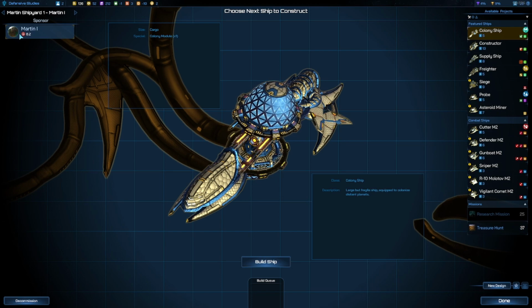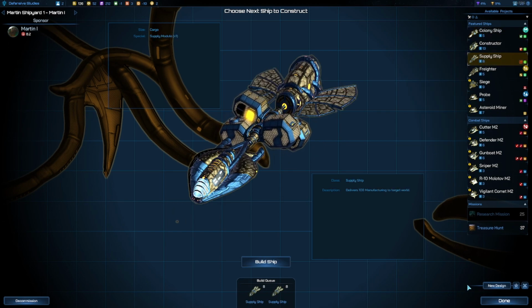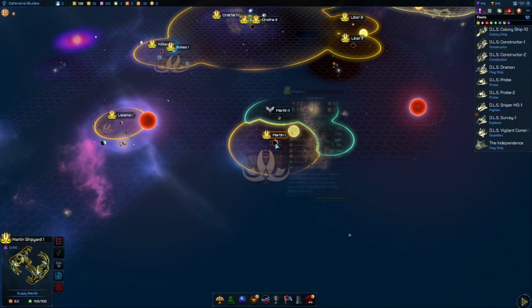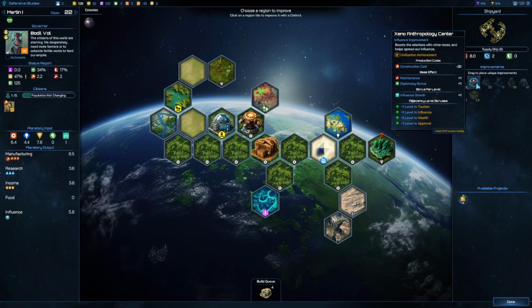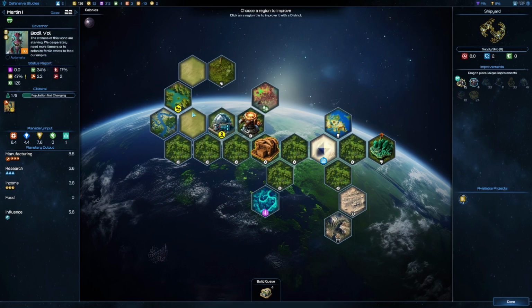Okay, we've got a starbase up on Martin, which is good. We can just use this to crank out supply ships for now to help develop itself. The anthropology center is something we will want to pick up eventually. Food issue will get sorted. Approval needs to get fixed here. This one guy is just like super unhappy. He hates our culture. Why does everybody hate our culture? Why do our own people hate our culture?